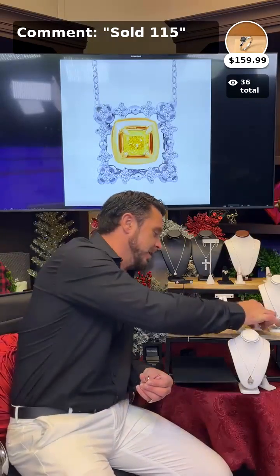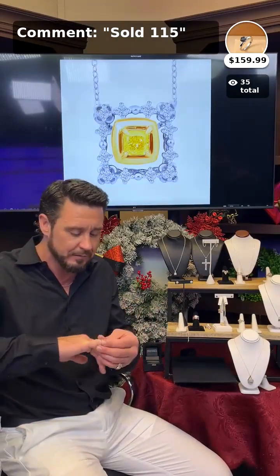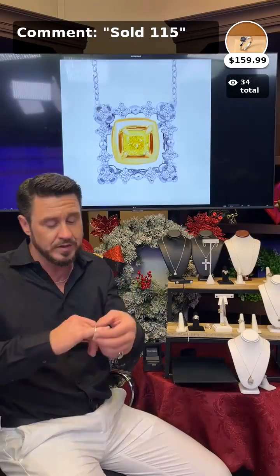What we have here is a classic, never going to go out of style, always beautiful, solitaire black diamond. Rhodium over sterling silver is going to give you the look of 18 karat white gold. Basically, they mix rhodium or palladium in with the gold. These are members of the platinum family of metals. Gold is not naturally white, so for all intents and purposes, you're getting that white gold look. It's over sterling silver, which is almost a bonus, because when that rhodium wears off, you're still going to have one of the most highly reflective metals in the world, sterling silver, a white precious metal.